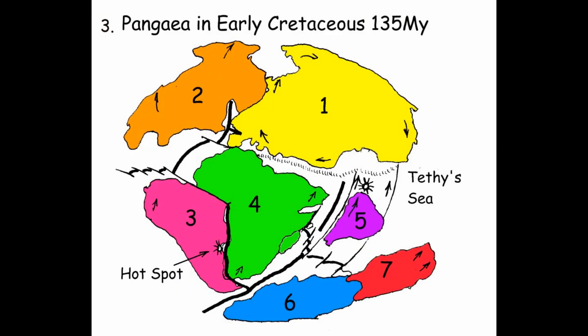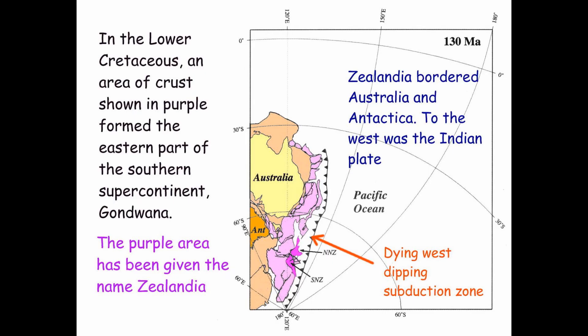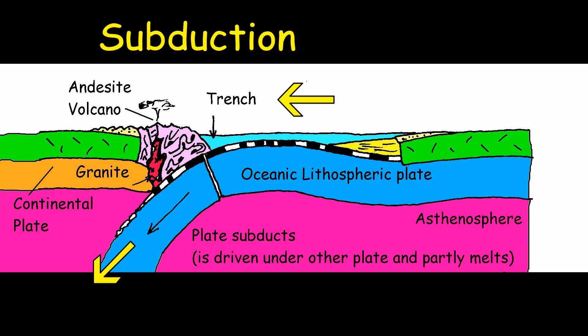Moving forward to the early Cretaceous, Antarctica and Australia are restive companions. Zealandia, shown in mauve and half the size of Australia, is in collision with the Pacific Plate. Over 400 million years it had formed offshore volcanic islands and shallow and deep water sedimentary basins filled with sandstone, siltstone, limestone and deep water greywackes. Subduction crunched these sediments, changing them into solid tilted fold belt mountains that welded on to the east of Australia and Antarctica. By this time, eastern Gondwana including Zealandia had worn down to sea level.